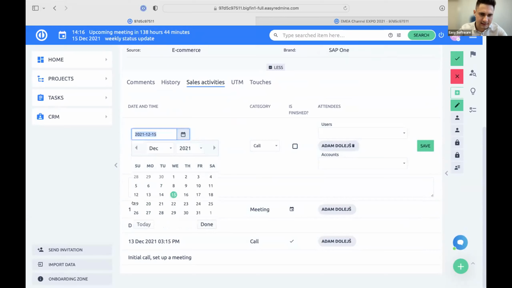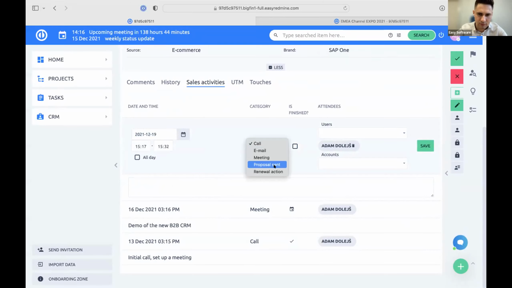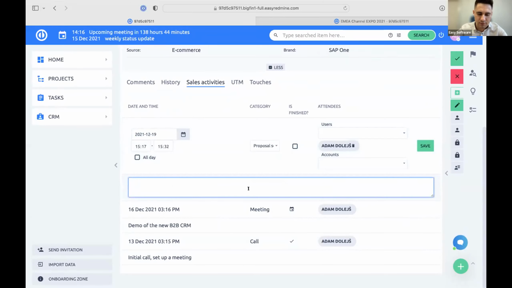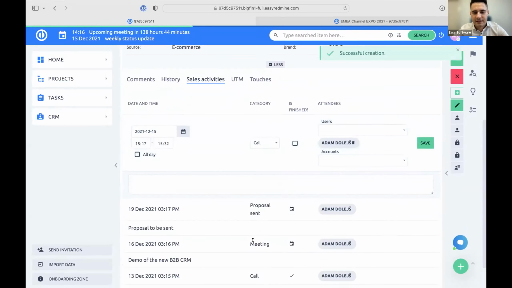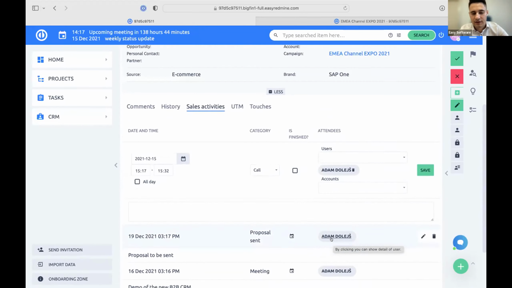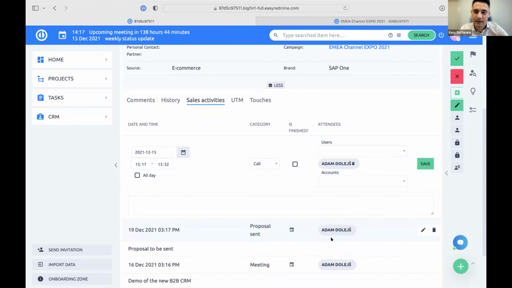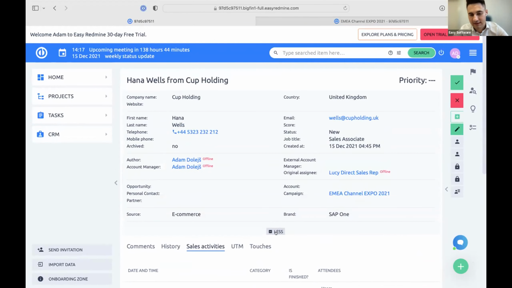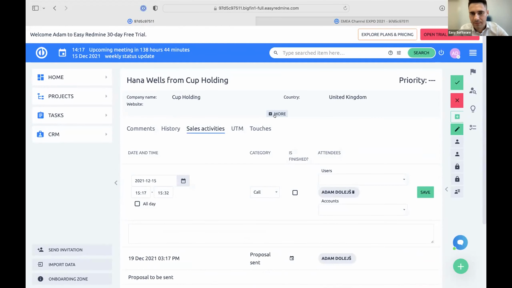Lastly, let's say that on the 19th, I will send her a proposal. Proposal to be sent, right? So I've done the call and the meeting and proposal sent is in my calendar planned up ahead. So I can check that later and I will show you.